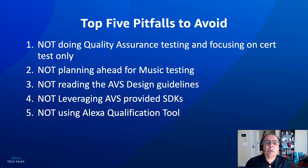Design guides are here also to support you. That's the third item on my list, which is making sure that you're using the AVS design guidelines. There are quite a lot of pages, I think more than 50 to 20 pages, on how to design your products using Alexa built-in, with detailed instructions, source code, and information, so that you can create a really good design, and not use the test specifications as a guide on how to design a product. The test specifications are changing all the time. The design guidelines are normally static and will not be changing unless we're adding new features to it.